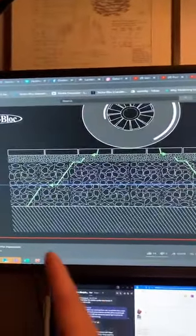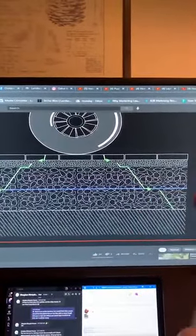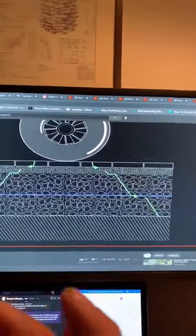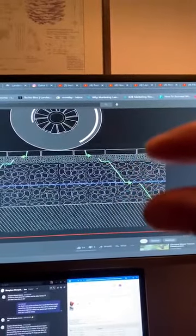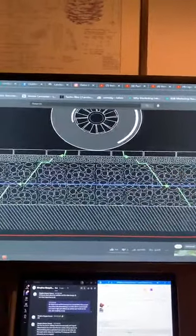Therefore, putting my geogrid in here, a biaxial geogrid like a Gator Grid 30-30 or 50-50, would stabilize my base and basically equate to a thicker base. To achieve the same width of load distribution that we see from left to right, I would normally need a thicker base. By having that grid, I can reduce my base thickness by a certain percentage. What that percentage is, I'm not going to tell you because I'm not an engineer, but if you're working with an 8 to 10 inch base, you can probably get away with a 6 inch base by putting in that grid.